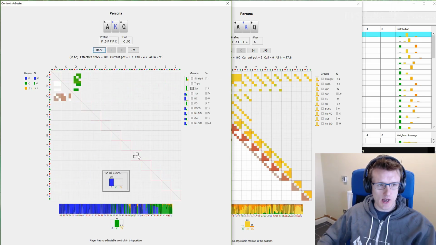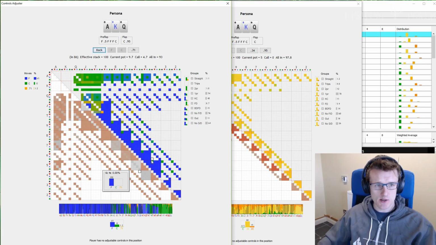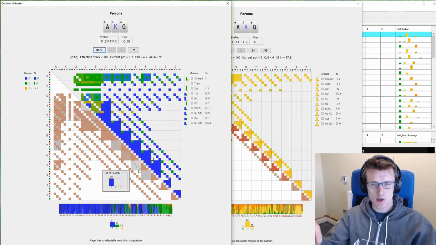And if we look at the range advantage numbers here, our opponent's got the same number of straights as us, and has got quite a few more two pairs. So whereas button versus big blind, our opponent only had 2.2% of two pair or better, now they've got 6.1%. So you can kind of see immediately why we're not going quite as crazy with the big sizes.